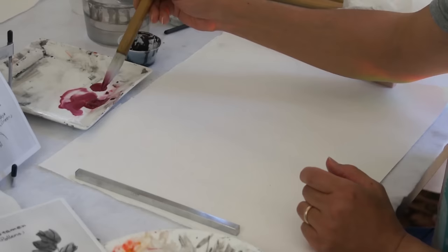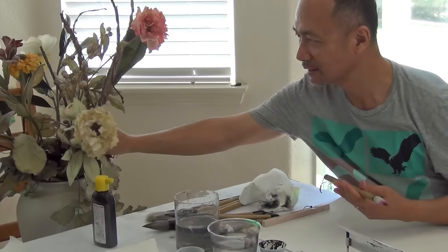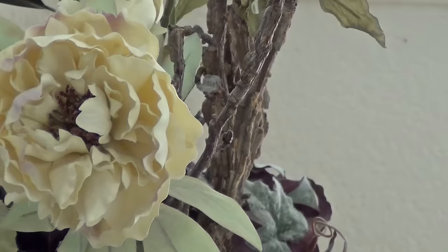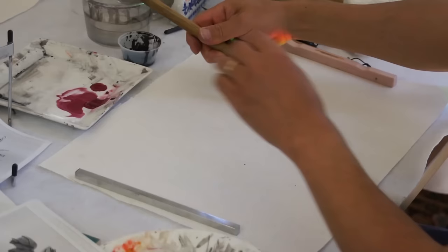Okay. And if you look at the real peony here, the outer petals are big. If you look from a side view, you can see the inner petals are smaller. The inner petals here are smaller, the outer petals are big. So we start from the outer petals. The sequence is 1, 2, 3. So you start from the center. Let's do this flower here.